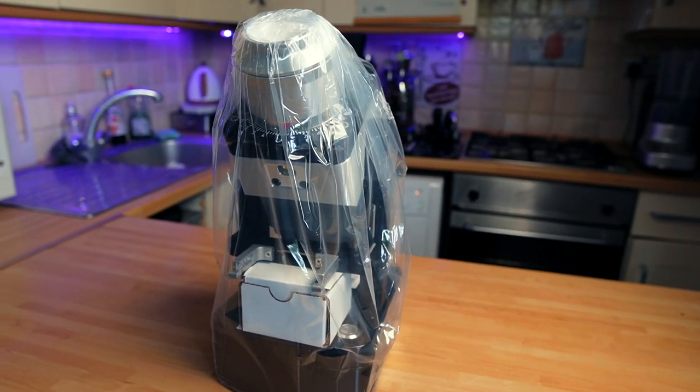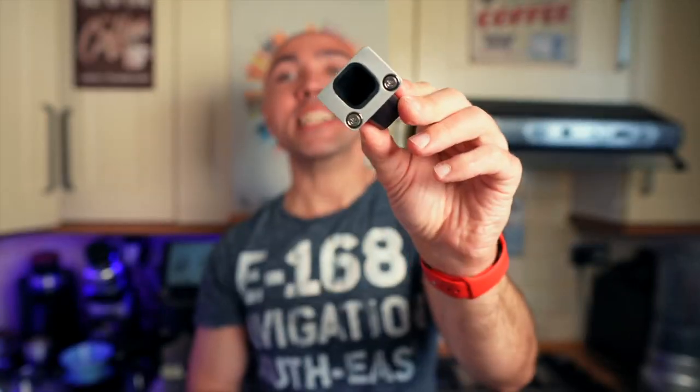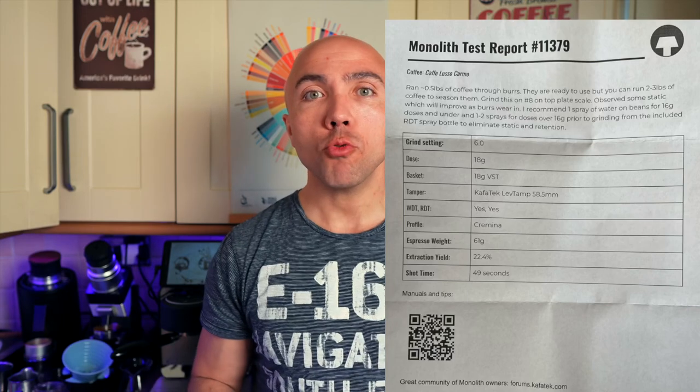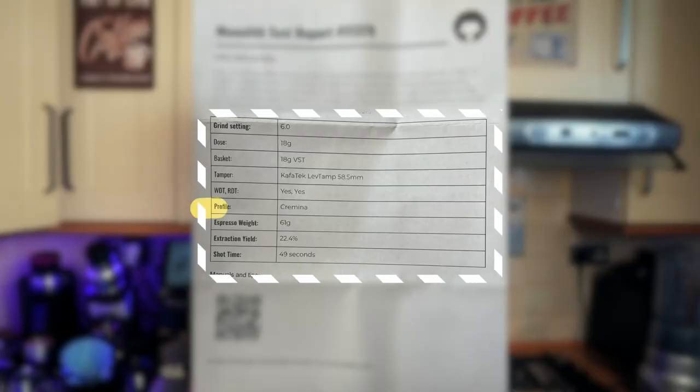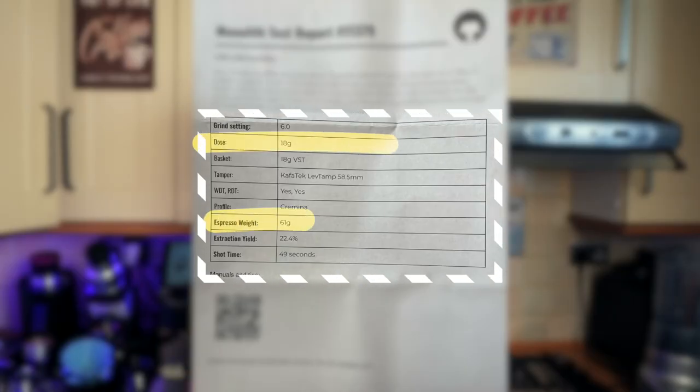As you can see, it's well packed and well protected. I noticed one more box to open — yes, that's the magnetically attached chutes. We also get a test certificate: each grinder has been tested against the benchmark they have in the factory and must satisfy them before they send it to you. They also give you the exact recipe they used to test the grinder, and we're going to repeat that test today. They used a Cremina profile, but I don't like the Cremina profile, so I will use Londinium — 18 grams of coffee in, 61 grams of liquid out.